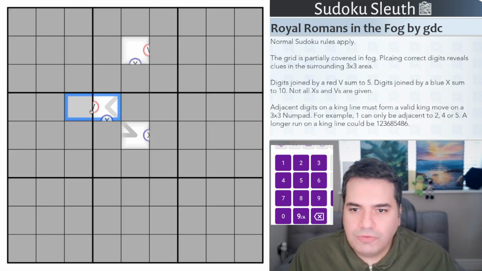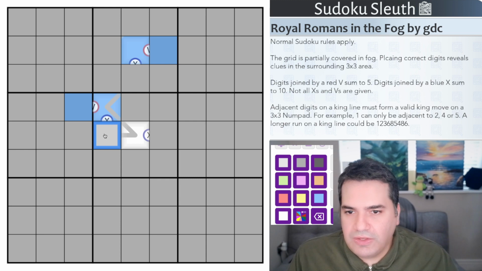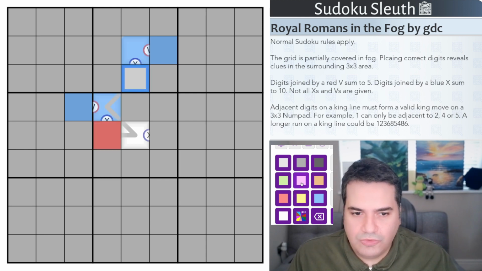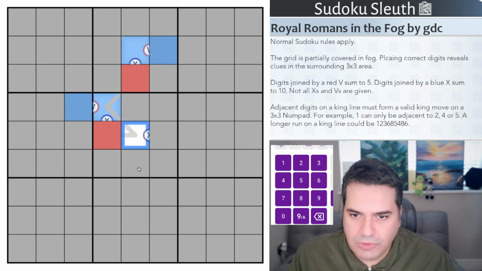So the V's are obviously, I don't know if I'm going to use colors, but let's just go with it. These are going to be low digits from 1, 2, 3, and 4 to make sure that they add up to 5. Same in here. The X's, well, you have to have a low digit and a high digit to get to 10, and same is true in here. So this is where I guess we're going to have to use the chess king's move to try and figure out what's going on there.